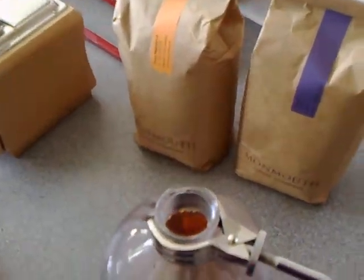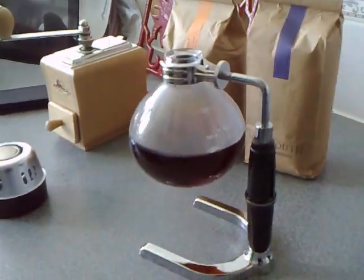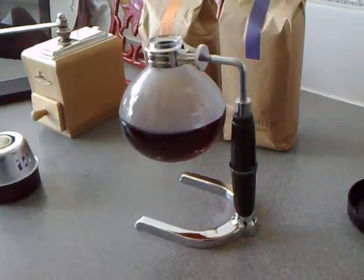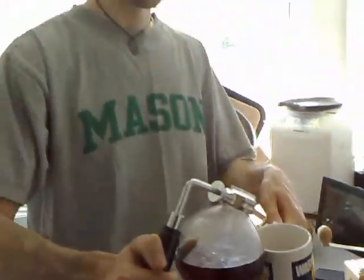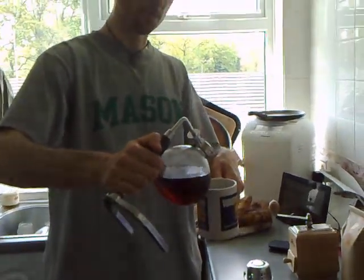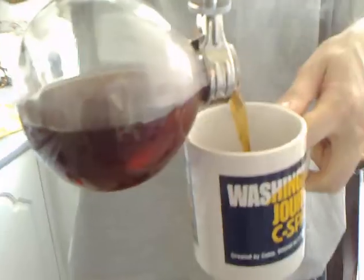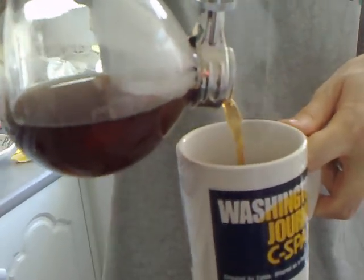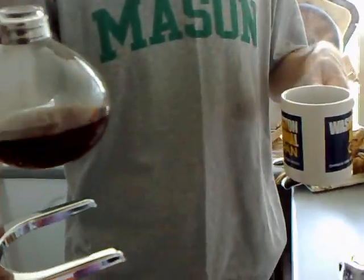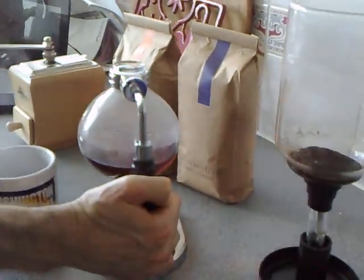I'll have to play around with this to see how it tastes. And then all you do is take said coffee — this becomes a rather cool pouring device — and pour the coffee into the mug. Going to have to play with this because it's a little bit weaker than I normally have my coffee, but it all went so quickly. Wow, that's pretty impressive.